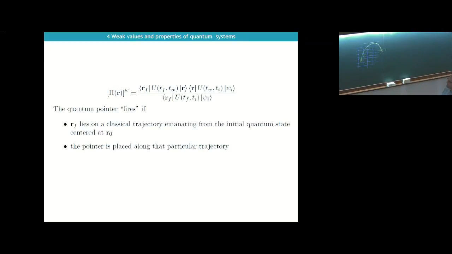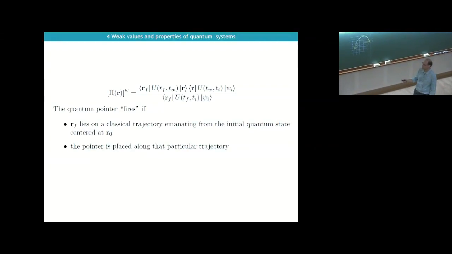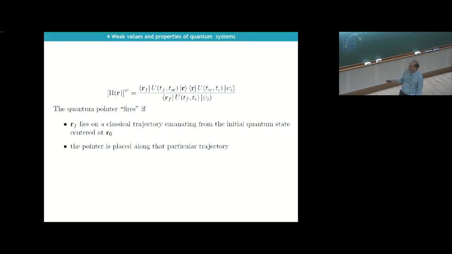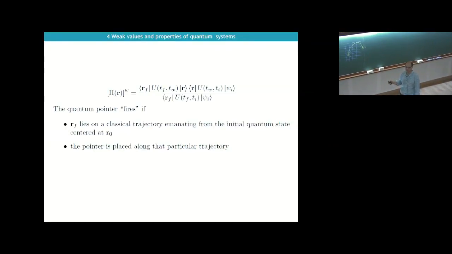And then what do I have? I have this term. So I have the final point where I will make the post-selection, a position measurement here at RF. And I go backward in time. So actually here, of course, since I haven't chosen anything, we can go backward in time along any trajectory that leaves RF. But actually, the only trajectories that will give me non-zero are those for which a classical trajectory, because this is again a classical propagator, links RF and R, so it links the position of the weak quantum pointer and the final position, the post-selection position.